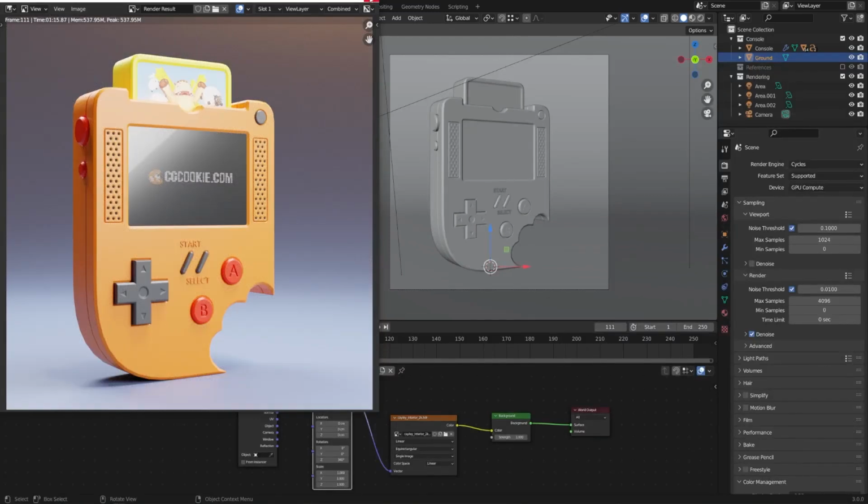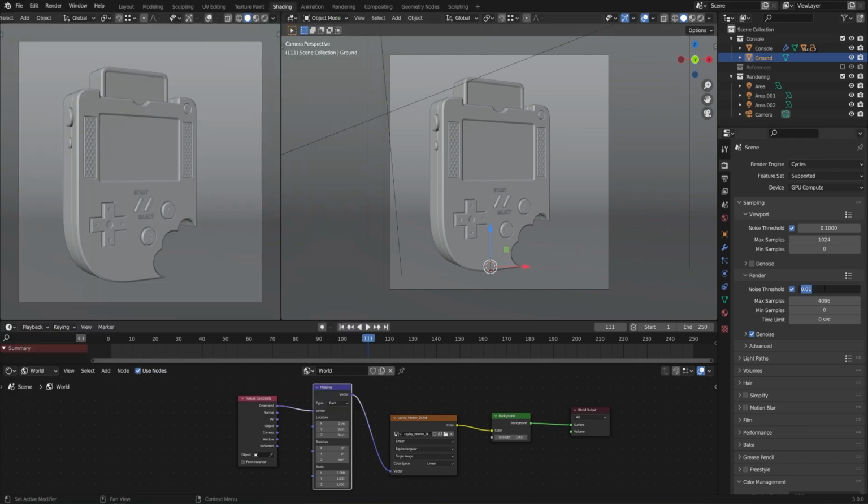Actually, I sat here and watched this for a little bit, but I decided to cancel the render because the maximum samples was just too high, and we don't really need to clear the noise quite this much. The denoiser is going to do a pretty good job because this scene is really simple. So let's increase the noise threshold a little bit, just so it won't take quite as long to render. I'll set it from 0.01 to 0.05. Then I'll hit F12 and render again.